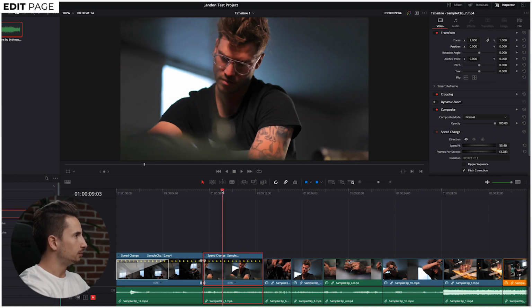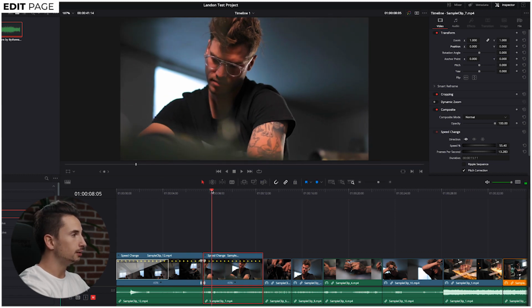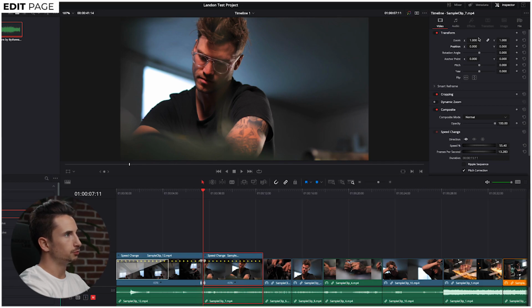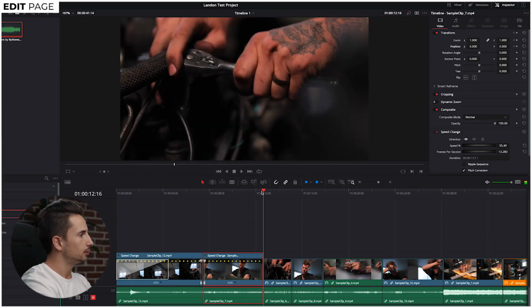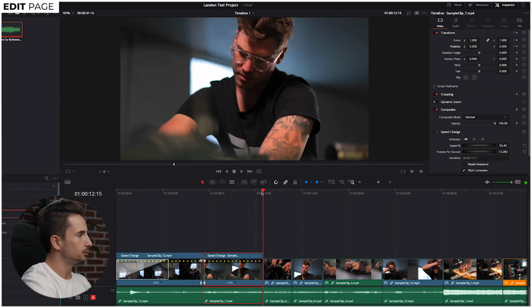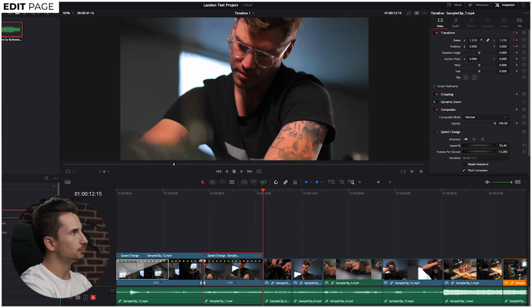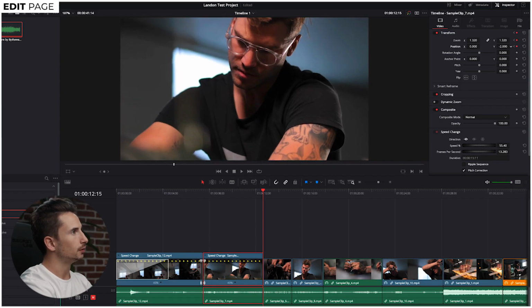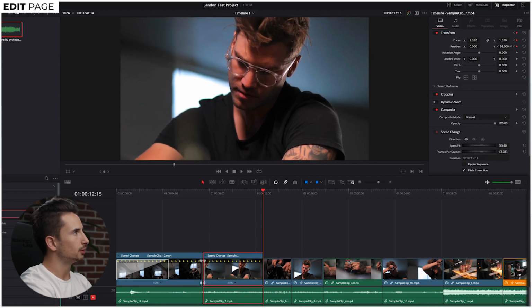Now I'm just going to drag my playhead over to the beginning of this clip, and I'll jump back to the transform panel. And I'm just going to create keyframes for the current position and scale that this clip is at. So I'm essentially locking the position and scale of the clip as it is. But I'm going to go to the end of the clip right here and hit my arrow key so we get to the last frame of that clip. And then I'm going to adjust my zoom. Just going to zoom in right about there. And then I'll adjust my positioning as well.